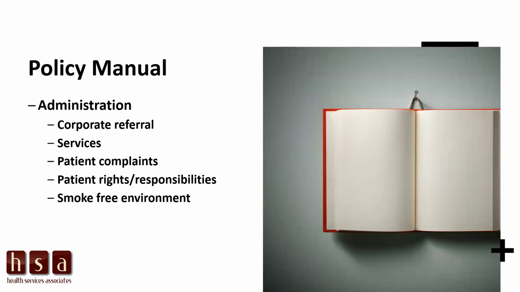Patient rights and responsibilities, that's been in place forever. And then smoke-free environment, that's just a standard practice across the board that you define what your policy is. Again, if you look at these policies, most of them refer up. If you do have them at the clinic level as well, both of them need to be maintained and reviewed at least biannually to match your program evaluation processing.